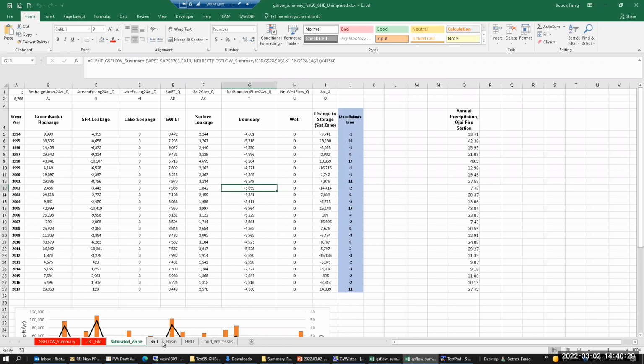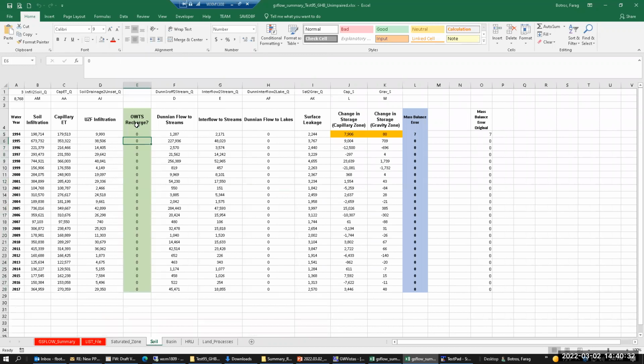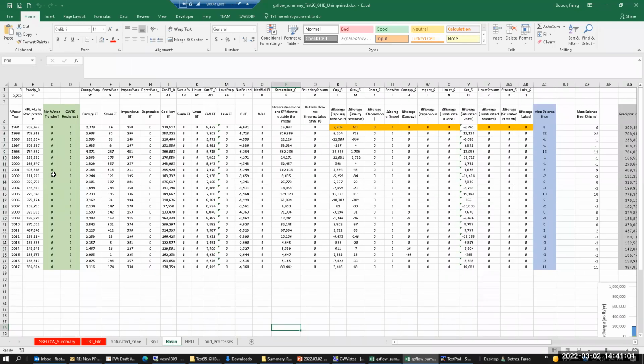That's a very small number. In the soil, just to have consistency with the file format and everything, I still have the outreach charge, but all these numbers are zeros. And this is an actual mass balance error now. We're not assuming it to be zero to back calculate this value. We're already having zeros in here, and these are the actual mass balance errors for the soil. For the basins, also, I'm having these as zero.